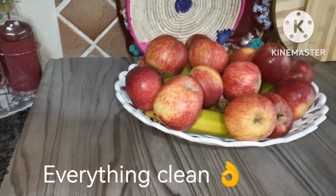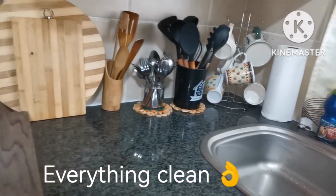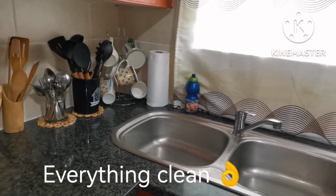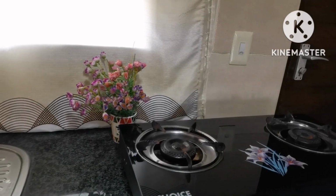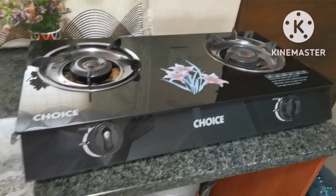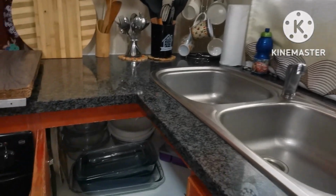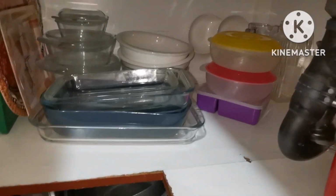So guys, we are done with our cleaning and this is the final look of the kitchen. Looks sparkling, you guys. It's so clean. Now I'm gonna quickly cook for my son, which I'm not going to show you guys, and then I'm gonna go shower, and when I come back from the shower I'm gonna quickly cook spinach, which I'm not going to show you guys that part as well, because I just want to cut this video. I don't want you guys to be bored.